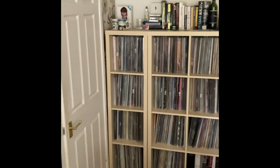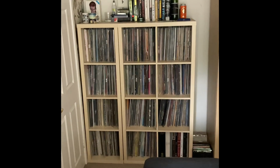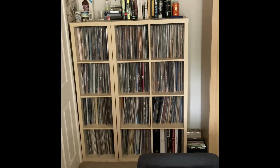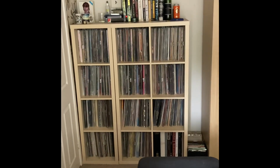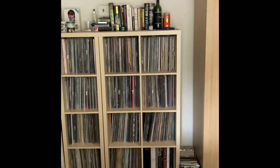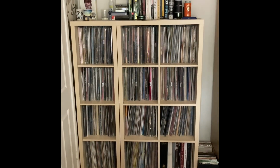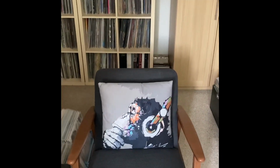Okay, so as you walk into the man cave, the first thing you'll see is the ever popular Ikea Kallax storage unit. I would say these are close to optimal for storing vinyl, unless you're going to stretch to something that's custom made. Something you can just buy from a store, easily put together, sturdy, and then store your vinyl vertically, these are a fantastic choice and easy to add to as well. So when the man cave gets knocked through into a media room, I'll be extending almost all of my storage to be Kallaxes. But for the moment, this is just my rock collection from A to M, stored in the Kallaxes. As you can see, I quite like this picture of a monkey with headphones, which adorns both a picture above the Kallaxes and my listening chair.